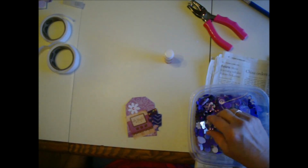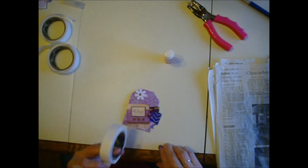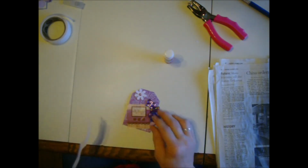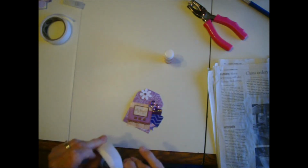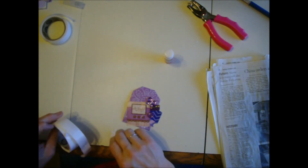Maybe one more thing. A butterfly. Okay, that works for me. I'm going to use a large glue dot on this butterfly. And medium on this button. And medium for this flower. That didn't work.